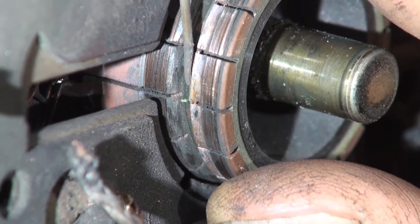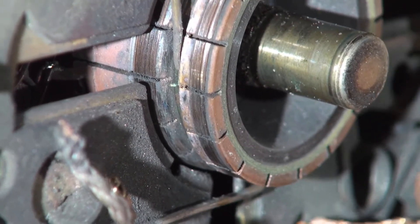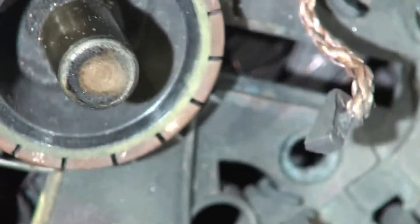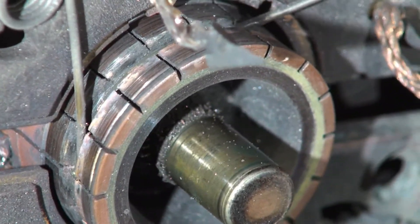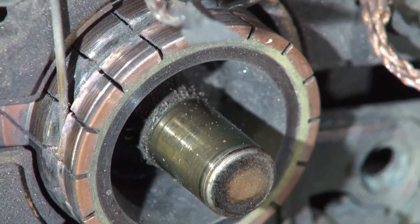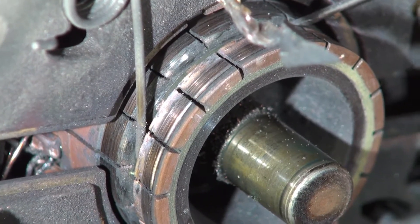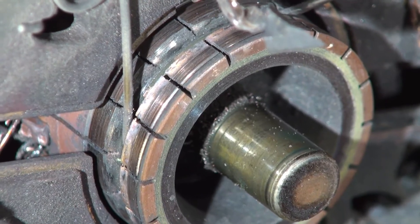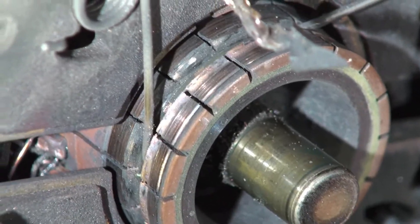Clearly it's been running for a while because it carried on going until now it's completely open circuit. I was thinking of putting new brushes in - you can easily get this shape of brushes, but you would have to put a slot down the side and remove the plate with the commutator, and these seem to be spot welded into position. It's in a right old state, and normally I would fit brushes, but in this case I'm not going to because it's just too much hassle. The whole thing comes with the plastic surround, the fan, and everything - god knows why you can't buy just the motor; it's the only part that's gone.